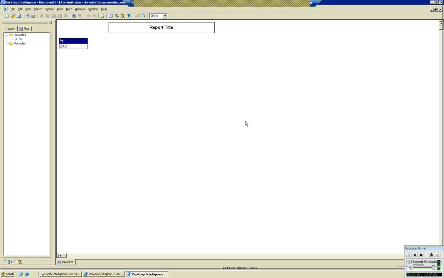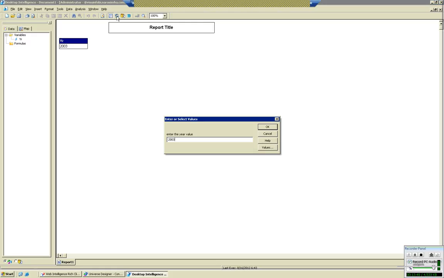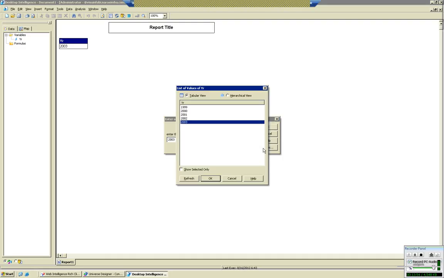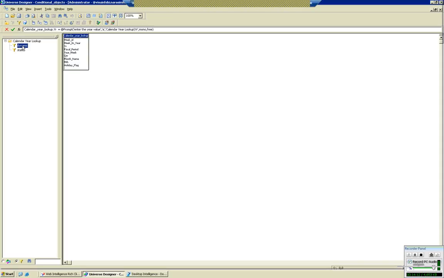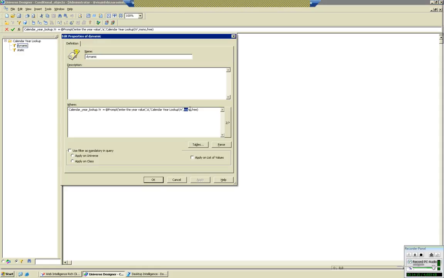Again refresh. At a time she can select only one. Why? Try to select more than one value. You can't select more than one value. Why? That is the reason: you defined the condition, your fourth parameter, as mono. If you want to select multiple values, that should be multi.